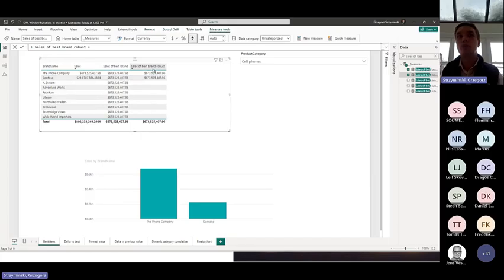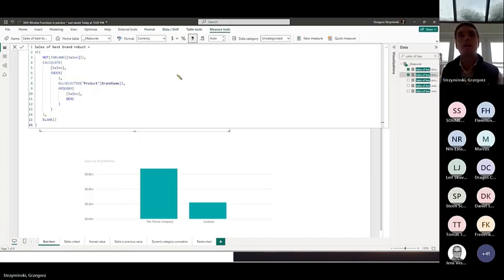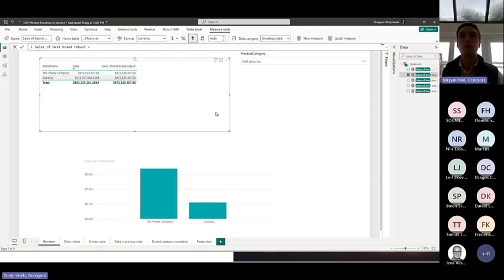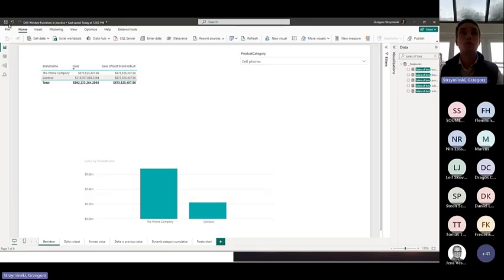So I have a new measure that I called sales of best brand robust. And I just simply check if for the current filter context, so the current row in this table, basically, we have the value of sales. And only then, if we have the value of sales, we want to return the sales of best brand. For some business users, it might be counterintuitive for the rows to duplicate and expand and show even if there is no sales in the current context. So whatever works for you and your users would be the right thing. I'm just showing you what I would suggest to make it more user-friendly.